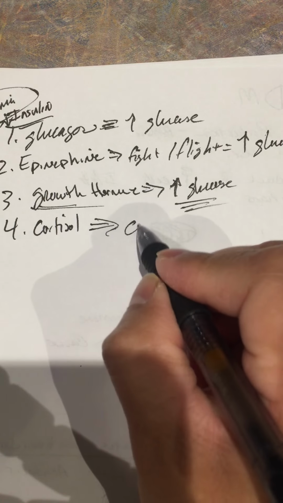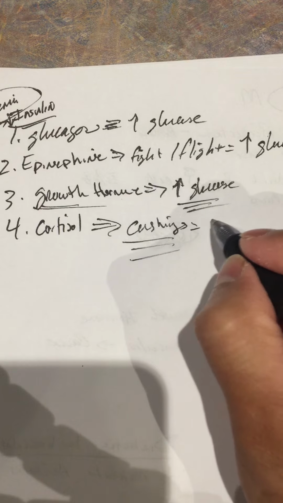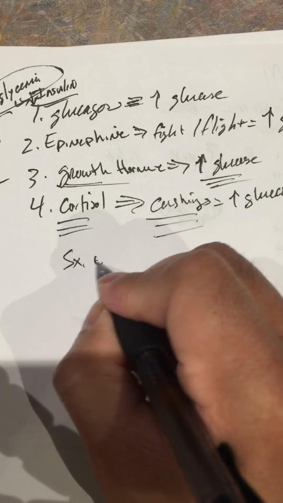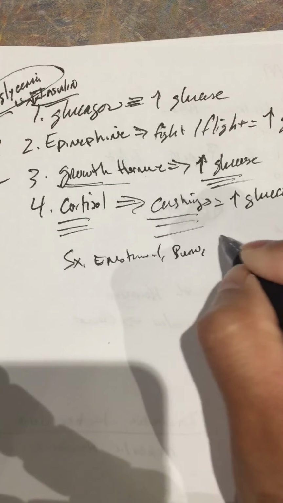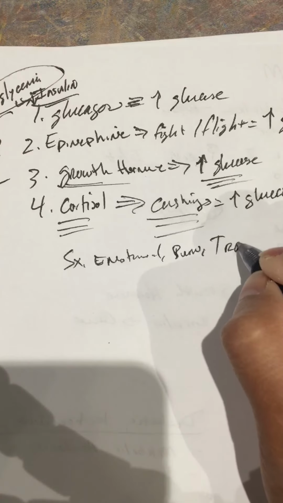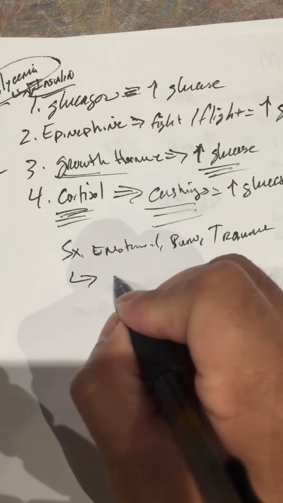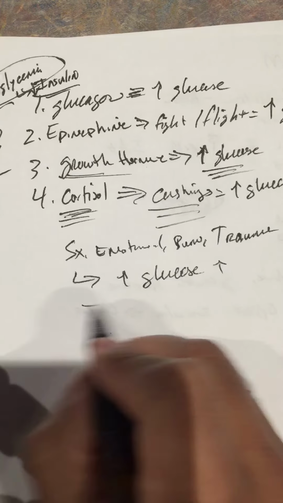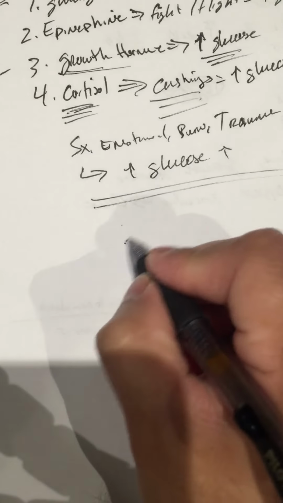Cortisol, we talked about this in Cushing's, and how that's going to again increase glucose levels. So anytime you are in a stressful situation, whether it's surgery, emotional stress, burn, some type of trauma, this is going to increase your cortisol levels, and as a result, it will again increase your glucose levels. So make sure you know these for the NCLEX exam. That was really, really brief. Now let's move on to some complications.